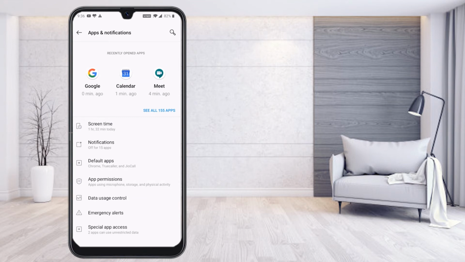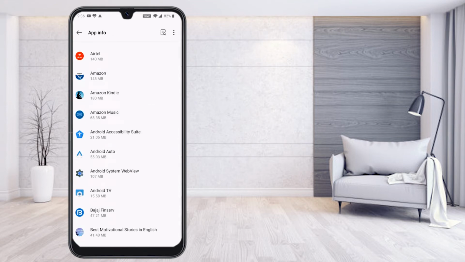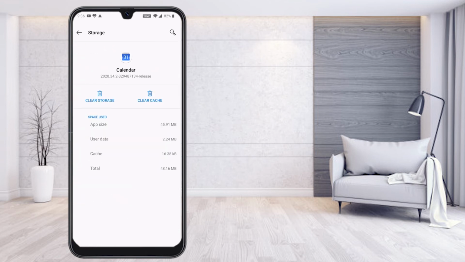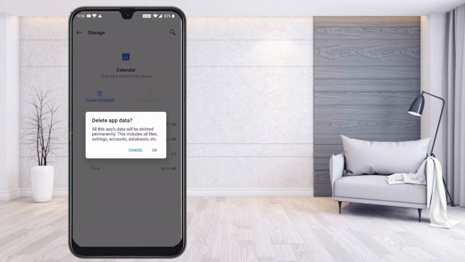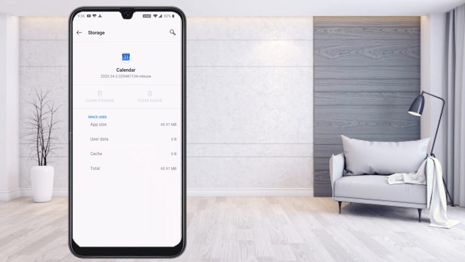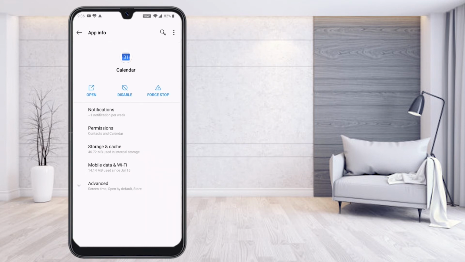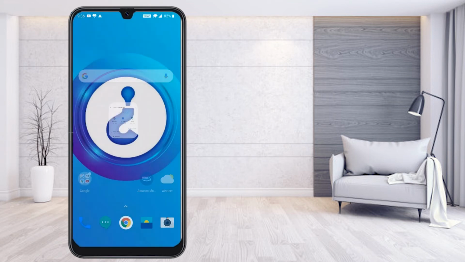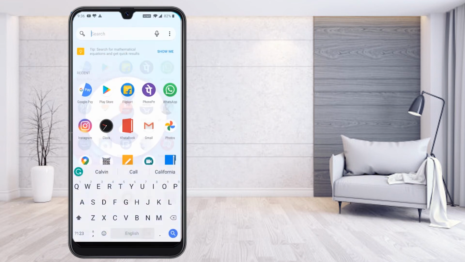See all apps, select calendar, and you can clear your storage and clear the cache, so everything will be cleared. If you clear the storage and cache, your calendar will automatically be refreshed. Now I have cleared everything, so now I can go to my calendar.